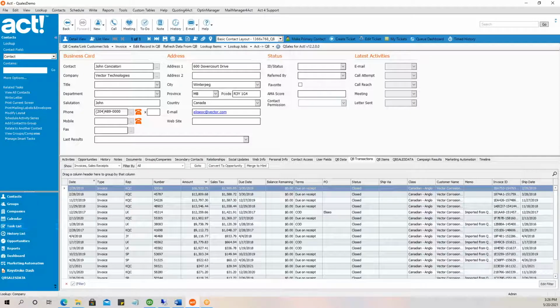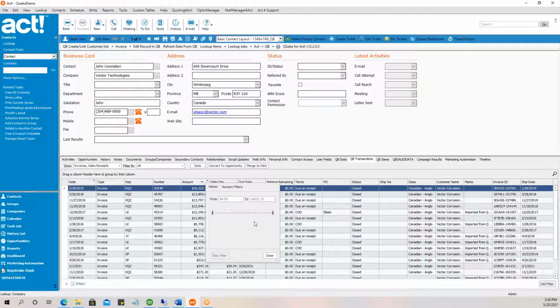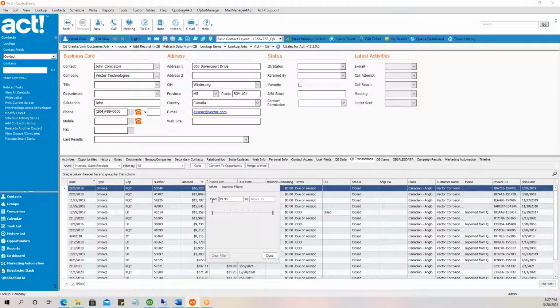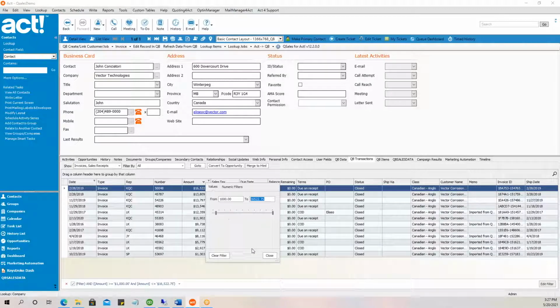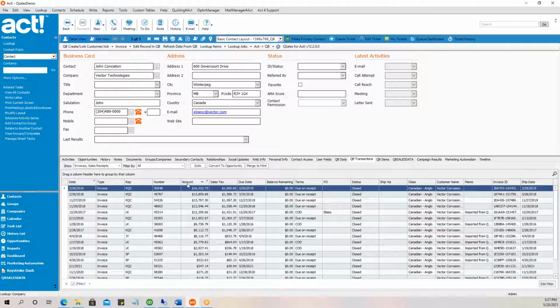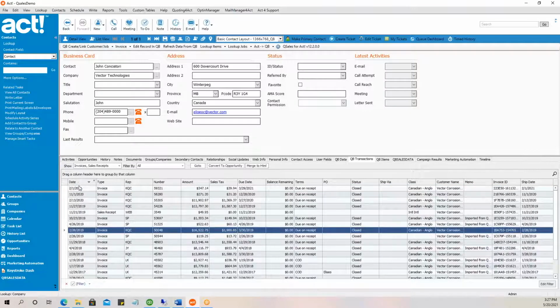Now, as you can see in here, each column header allows you to filter. So let's say I only cared about transactions that were 1,000 and up. It can filter by that, and you can clear the filter. Each of them has a column header. So if I wanted to sort by date, I can just click on here, double click to bring up the latest one.